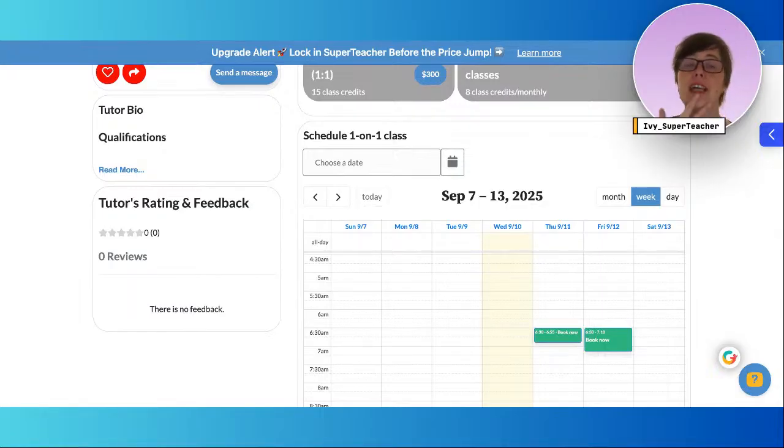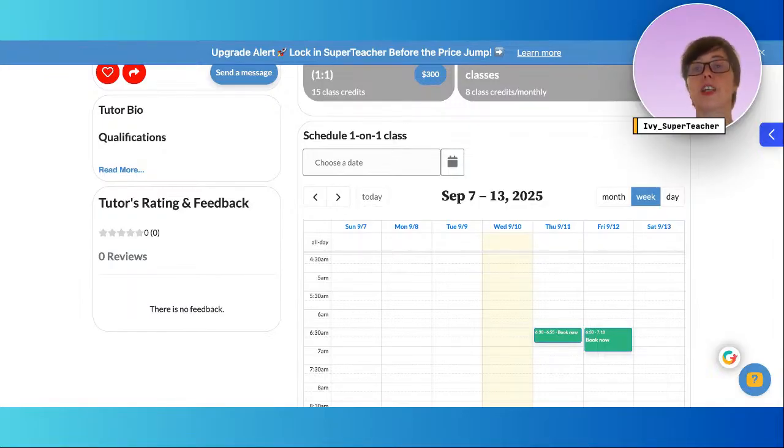Okay, so let's go to the last step. Step 3 is to start connecting with your students worldwide, right? And this is the magic part, because once your page and classes are live, you're instantly available worldwide. What does that mean? That means Super Teacher is built to work even behind the China firewall, even in places in the world where you maybe struggle to reach your audience.